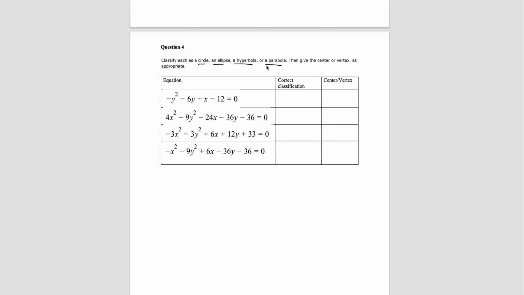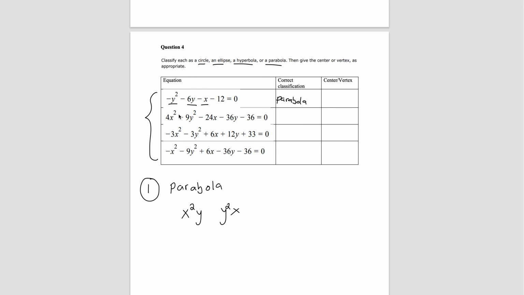Well, the first thing you gotta do is identify, is there a parabola? That's the easiest to see if it's there. The way to know if one of these is a parabola is because it either has one squared and the other is not squared. So it could either have the x squared or the y squared, not both. That way you can easily see where the parabola is. In this case, we have the y here not squared, we have it here squared, and we don't have an x squared, we just have this x. So this one is a parabola.